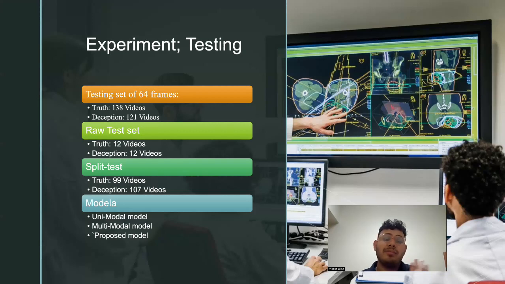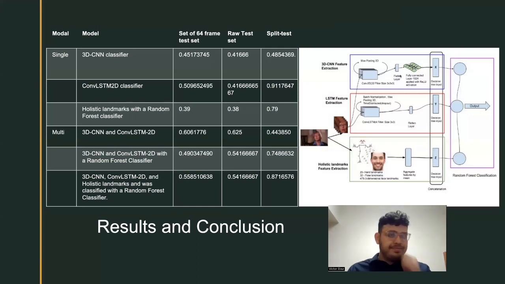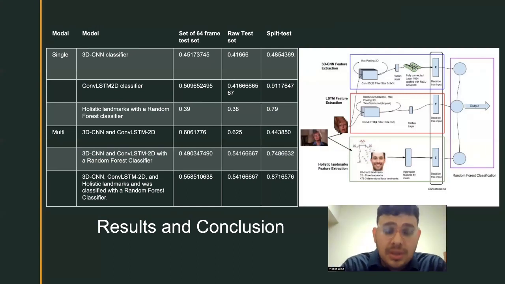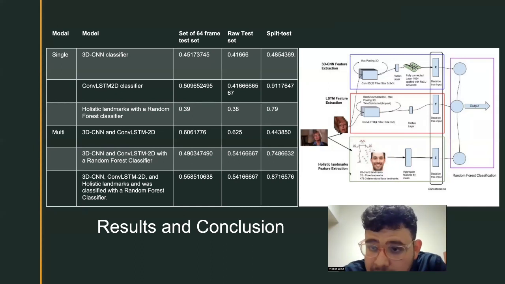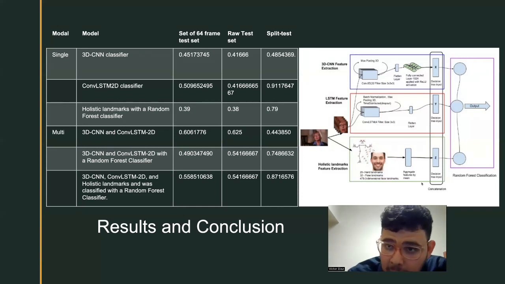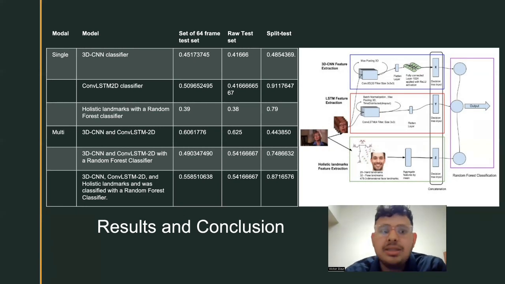And then at every step, we have models and we test them against each other to see which one is correct. This is our final results table. A little more explanation on how we tested it: the single models you see here are the ones in purple, red, green. At every step, every decision tree has an output. So we checked every single modality, then we did some different combinations of them, and tested them at the end against our proposed model.